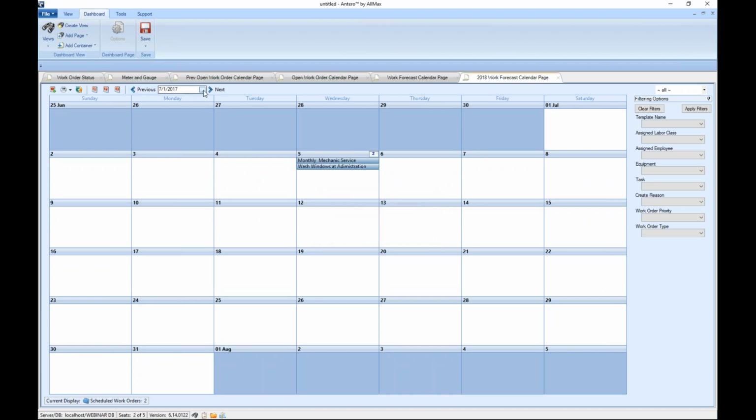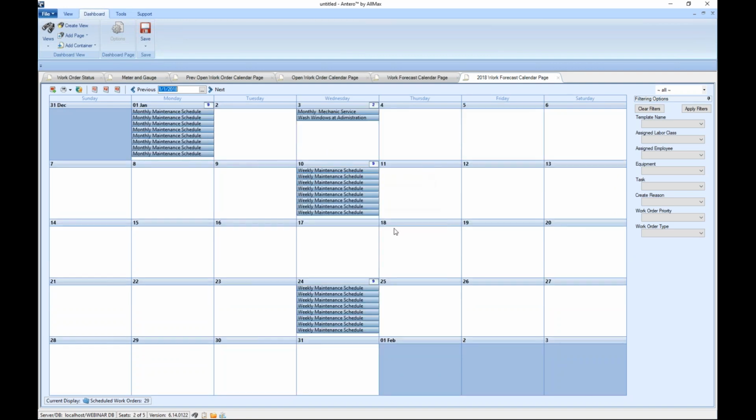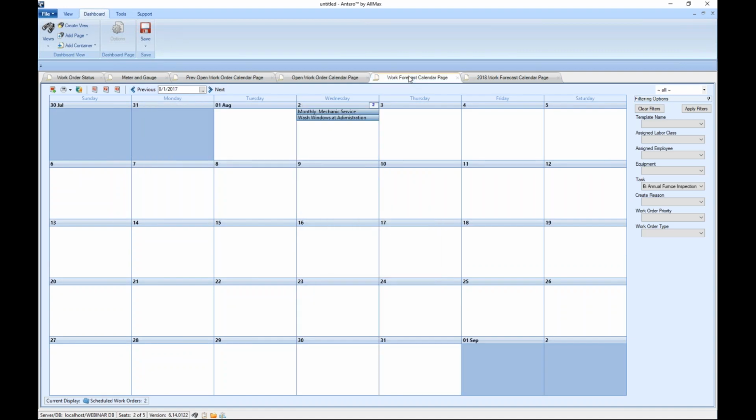And then what I would do is I would go to my calendar options and just look at my next year and start from there. And then I can start to see what I have scheduled for the following calendar year, especially if you want to get just a general idea of how busy you'll be for the following year. So you can have multiple calendar pages open to help you filter through your data.